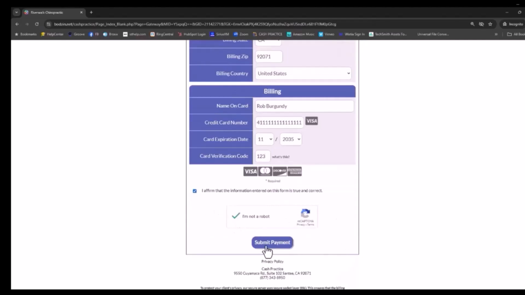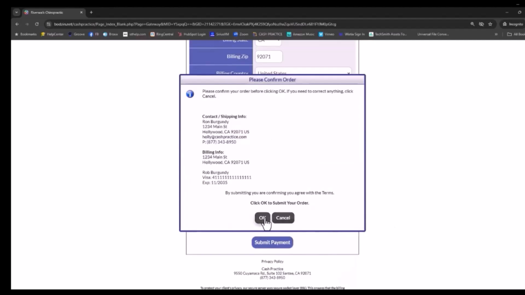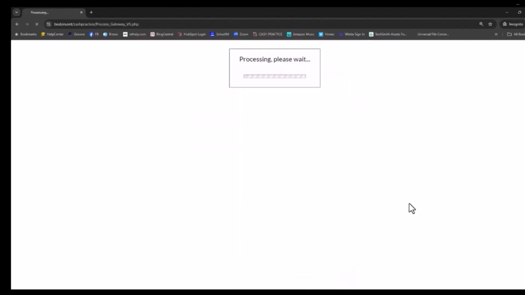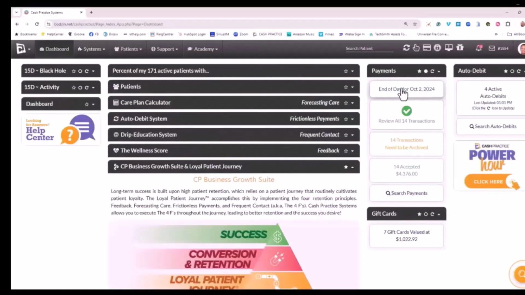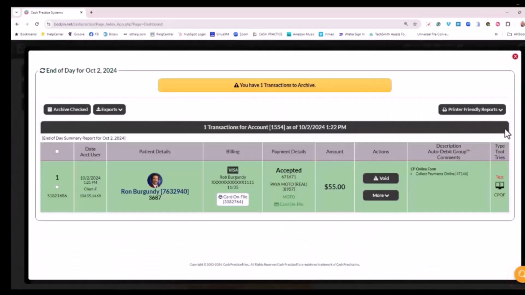And you can see our patient, they just submitted their payment. They're confirming the information and they get a receipt when they process their payment, which they can print off. And then this payment will auto post into their iPatientCare patient ledger. Now, once the payment's made, in addition to it being posted to the ledger in Cash Practice, it'll show up on your payment reports. So we can see here that $55 payment's been made, and we can see they used the online payment form in order to pay that balance due.